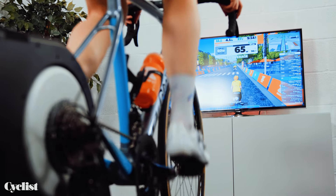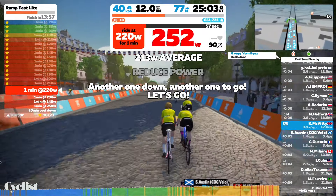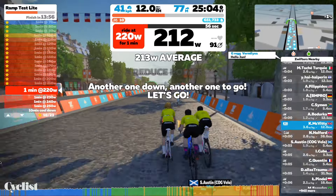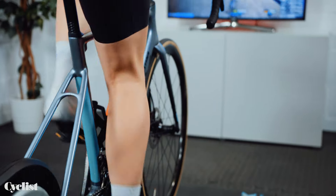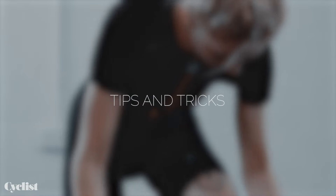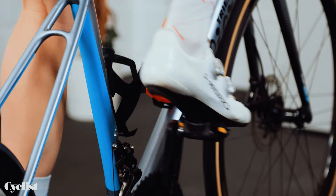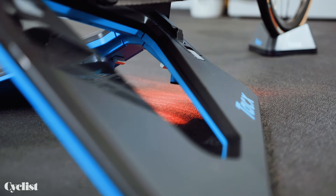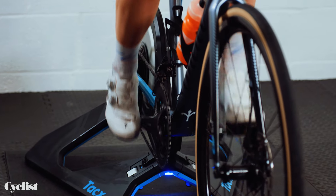You'll earn stars depending on how closely you stayed to that target in each interval and for how long. There is some wiggle room to go slightly below or above that number. When you are out of range your power or pace turns red and you'll see a warning to increase or reduce it. Bring it back to within the range and the number turns black. The goal is to stay within this target range for the whole interval — instead of aiming for an average, try to spend as much time as possible close to your target. It's okay if you struggle to hit the right power or pace at first; the first several seconds of an interval don't count. Adjust your effort as best as you can and once you're within range focus on keeping it steady. Rest intervals count too — remember to spin those cranks as you recover.